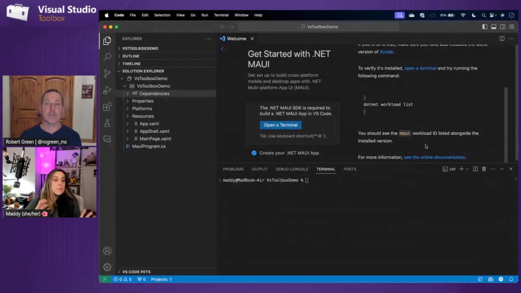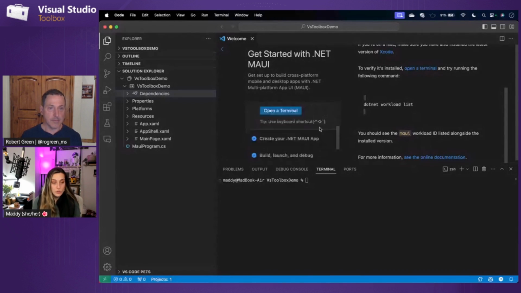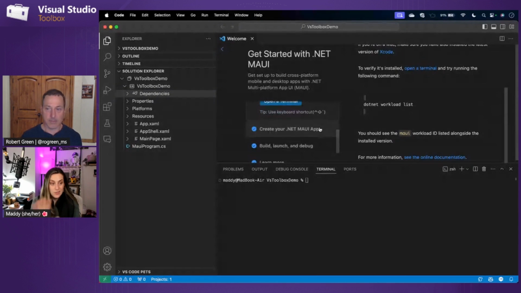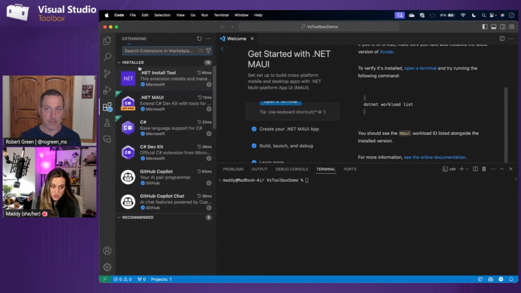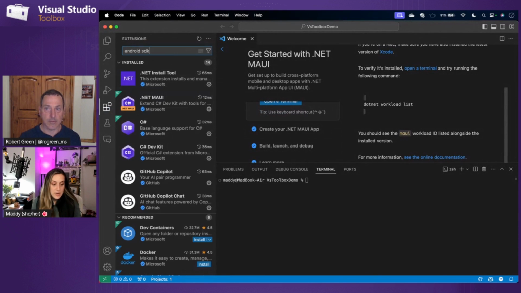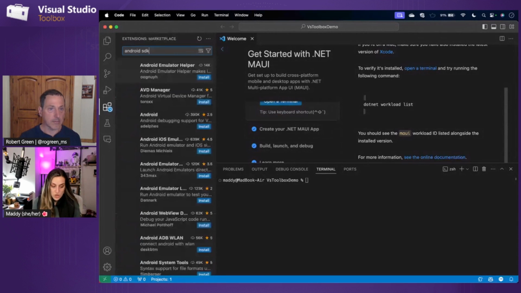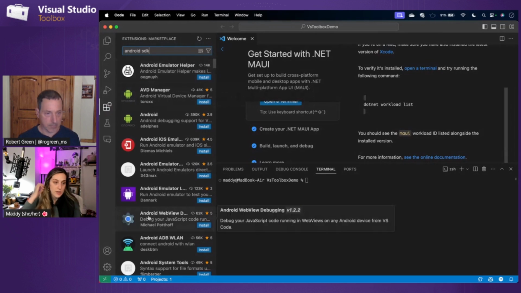Android is a whole other beast. There are about 8 million ways to install Android. You can download Android Studio, which is Android's native IDE, and it gives you a bunch of nice little helper things. There are also some extensions I've been using, like an Android SDK manager and Android virtual device managers. I've tried out a bunch of these, and a lot of them work really well for managing my Android dependencies without an IDE.